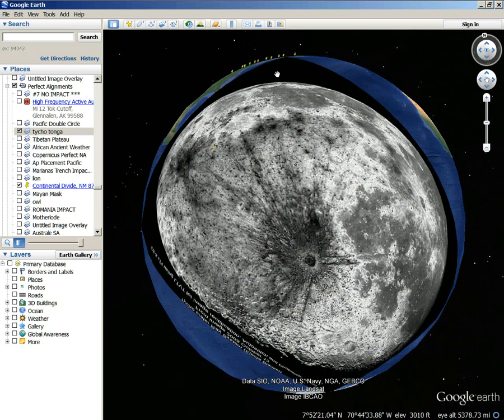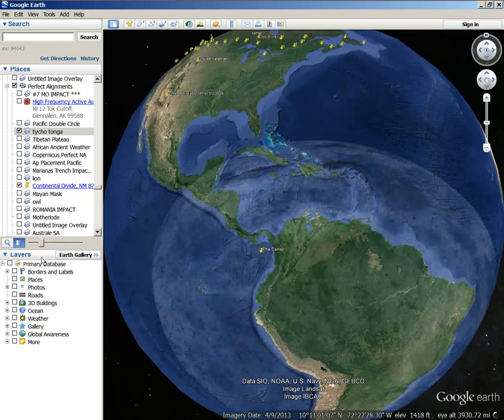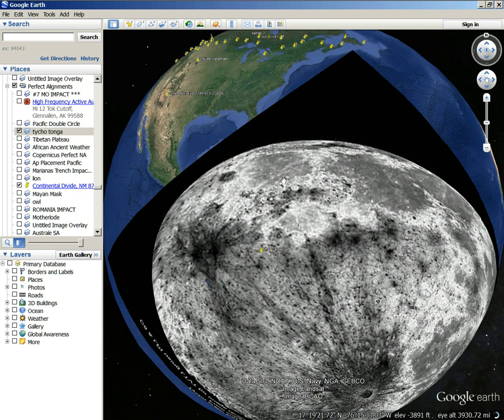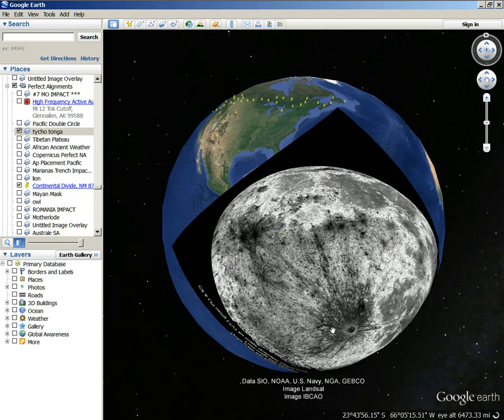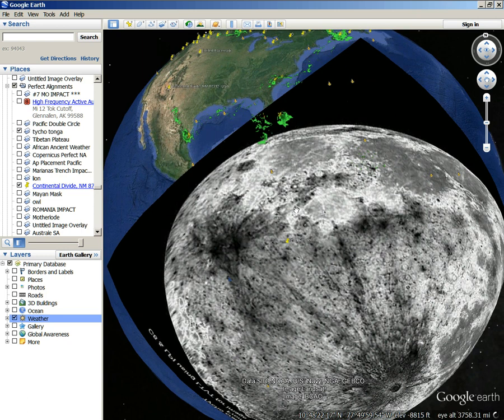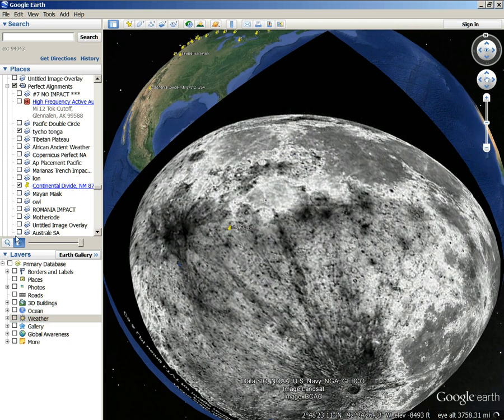Because when you look up here, look up here. See how this little area fits in? And I've gone further. I've taken it further. It's not just this picture. I'm not just relying on this picture. I've brought weather up here from current weather from like the day that I was doing it, and put it right here, and we'll look at the weather there right now. I'll turn on this weather first, see what happens. Probably won't be anything there, but it might be. You never know. I don't know radar, but it might be clouds. Might show us something. No, see, Google Earth weather is bad right now. I don't even like to use it at all.